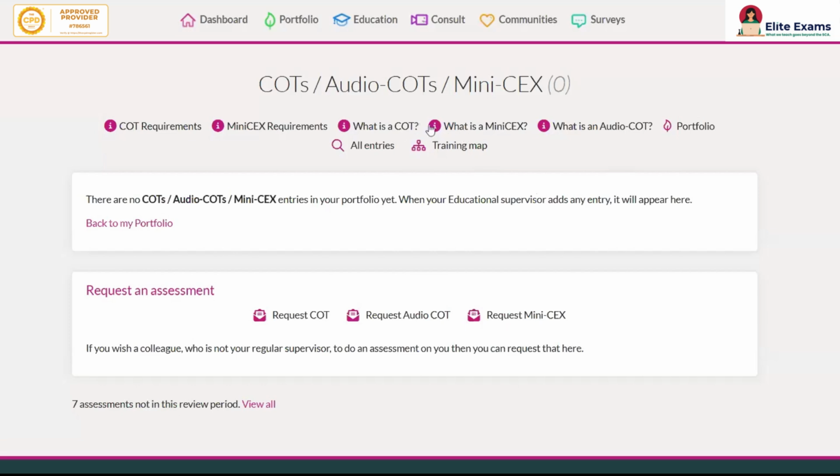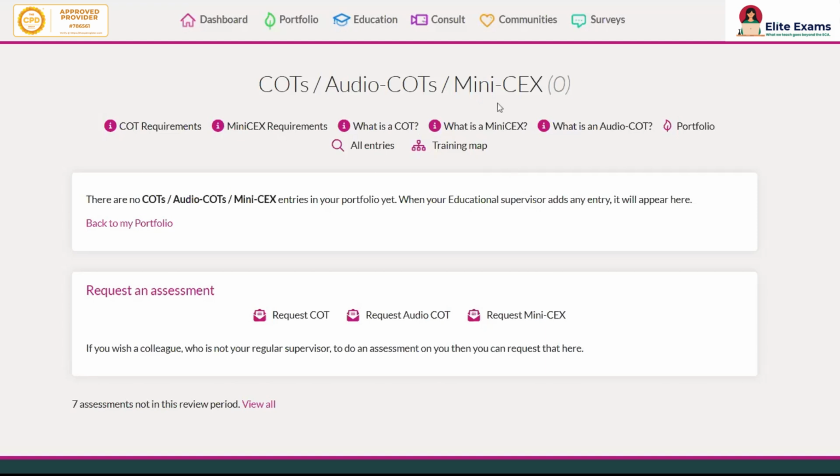Now, what is a MiniCEX? I'll give an example of the MiniCEXs I did in hospital. At times, when my clinical supervisor was around during the ward rounds, because obviously he would not be around every time, he would just say, Nkiru, take a history from this patient. Let's do it as a MiniCEX. And that would be a MiniCEX. At times, he would say, examine the respiratory system of this patient. And that would be my MiniCEX on the ward.